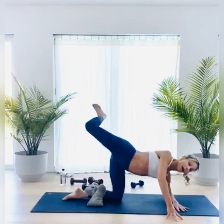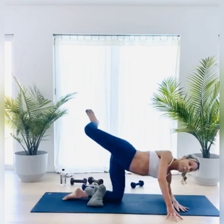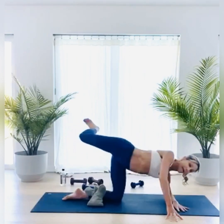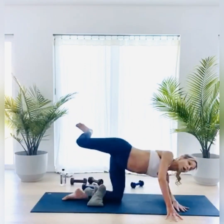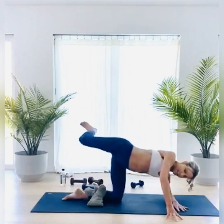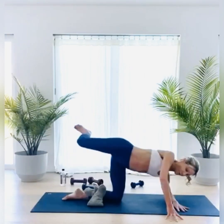9, 8, 7, 6, 5, 4, 3, 2, 1. Bring it over and back, over and back. So almost kind of like those rainbows, but I'm just, picture your leg as going along a table. And this leg is sliding back and forth on the table. So I'm trying to keep the knee equal here.